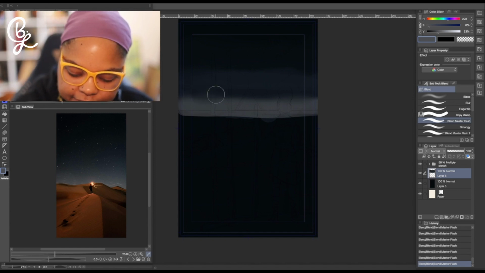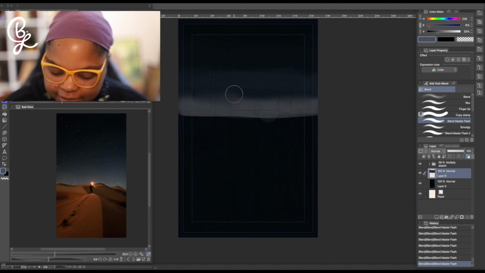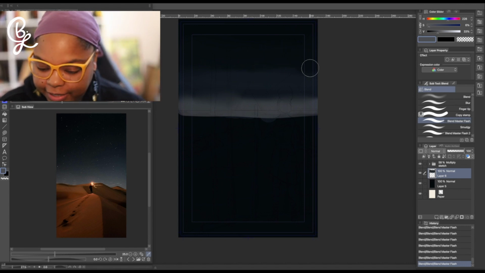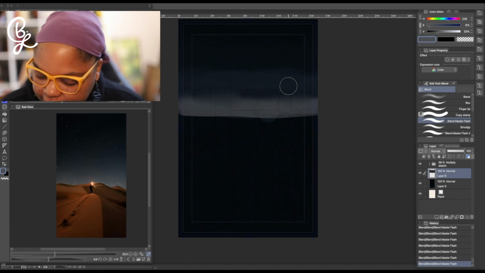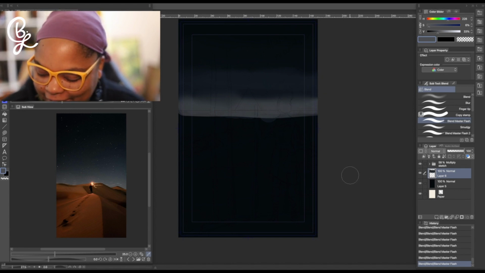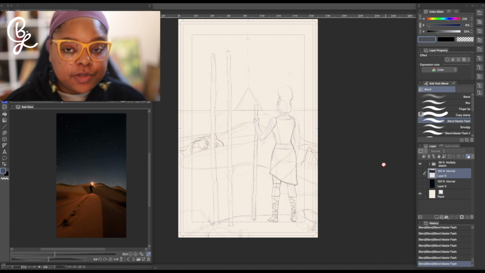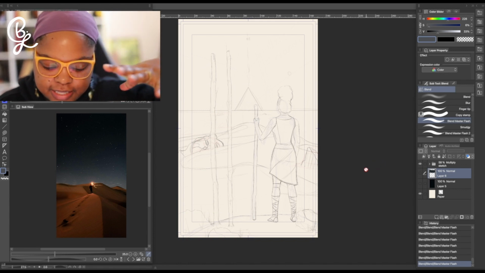Now, the next layer that I'm going to add to my layer cake of pixels is going to be the sandy color, right? I'll turn this off just so we can get a look at the sketch, because I don't know if I explained too much about what we have going on. As soon as there we go, got a little bit of lag. So in this sketch, we have a figure who's standing above this sandy region.